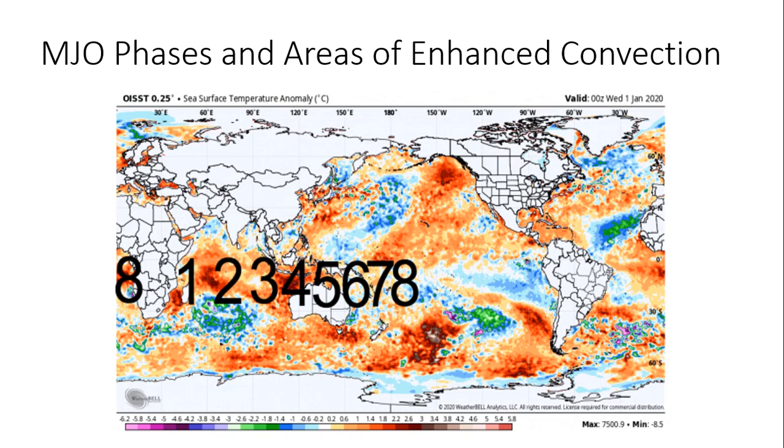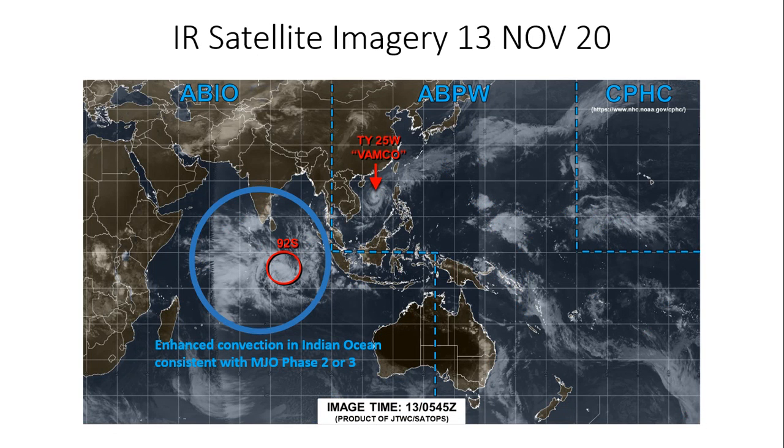All right. As I mentioned each week, if this is your first time watching the Teleconnections discussion, this shows the Madden-Julian oscillation or MJO phases and areas of enhanced convection. Basically, the MJO ranges from phase 1 through phase 8, and these numbers correspond to where you would typically see the convection, that thunderstorm development, rising air motion basically in the equatorial Pacific, Western Pacific on into the Indian Ocean area. And so this is the phases and where the convection, where that vertical motion is strongest, typically sets up.